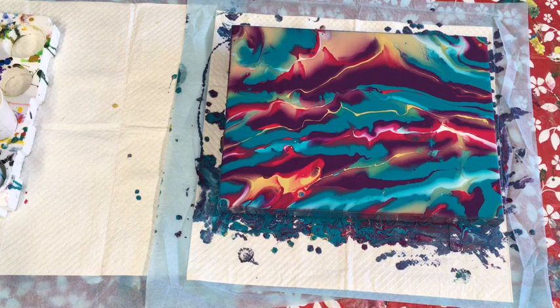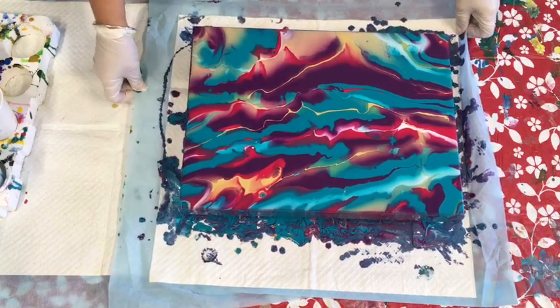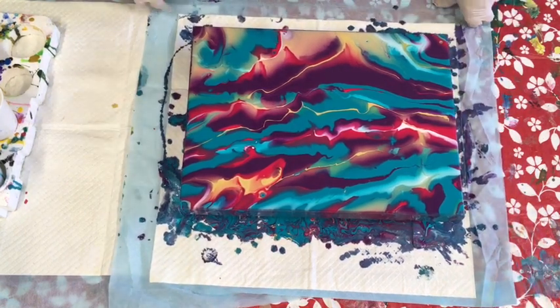Okay, so hopefully everything's going fine with that. You're seeing what's happening, and I may have to move my work over a little bit. Okay, hopefully that's easier for you to see. It's actually quite nice on its own.